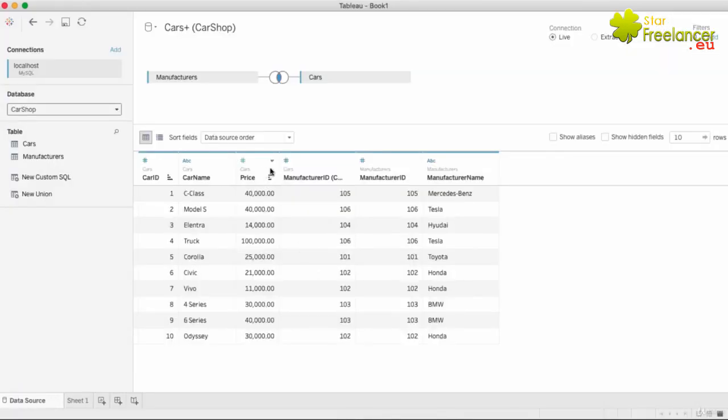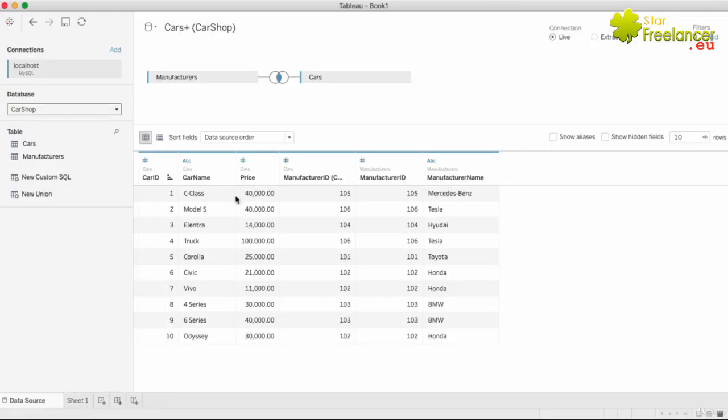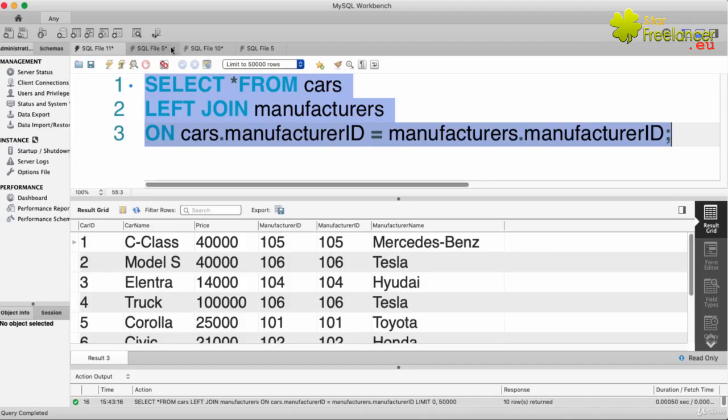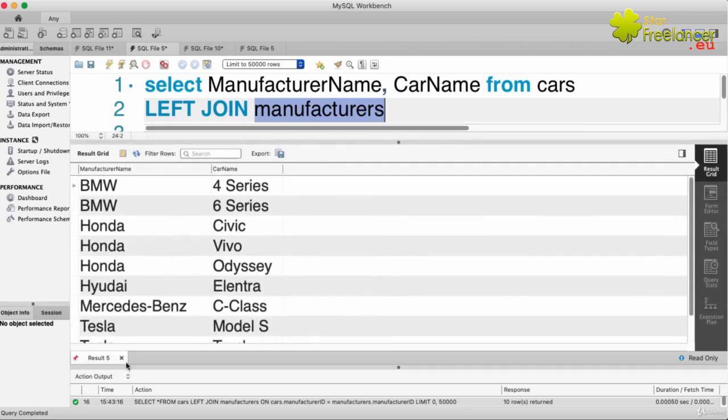So why do we need to use Tableau? This is because of the limitation of what? SQL. SQL cannot do visualization, and it is easier to make business decisions when you have the general overview of your data. That is the reason why we have to use Tableau. Although I just joined this together to show you. If I come to sheet 1, this time, if I come to this place, for instance, I say what? Select manufacturer name, select car name from cars. Inner join with manufacturer. Exactly the same thing here. Manufacturer name and car name, I can bring them in to have the same thing.